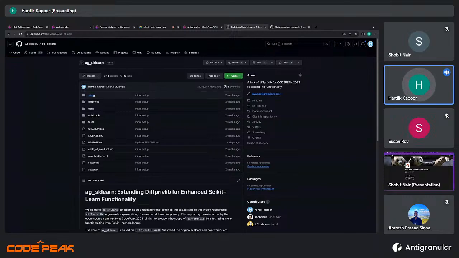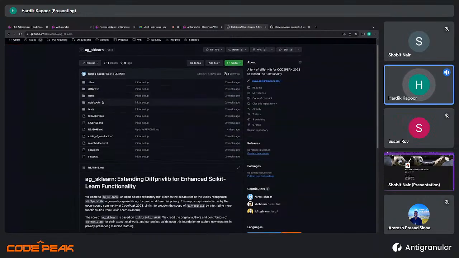So AG sklearn is basically a differentially private sklearn, which is built on top of scikit-learn. This is based on Diffprivlib, which is developed by IBM Research. In this repository, we have to improve it in some sense: improve the tools, improve the accountant. The accountant is basically the thing used to manage the epsilon and delta privacy budget.